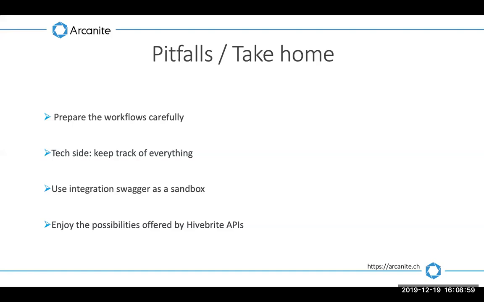First, I'll repeat it once more, it's very important that you carefully prepare the workflows if you expect to be working with the APIs, because if you know what you want to do with your data and it's very clear on your side what is the source of truth, if you're doing one-way or two-way sync and this kind of thing, it's much more efficient and easier to write scripts and to manage the data in the future.